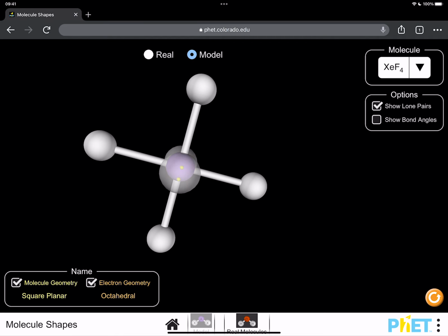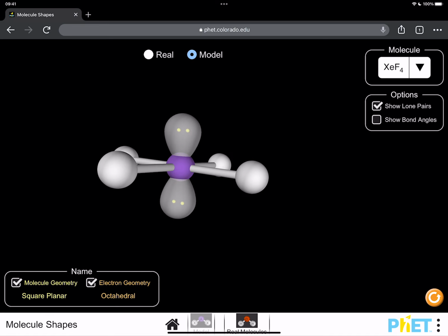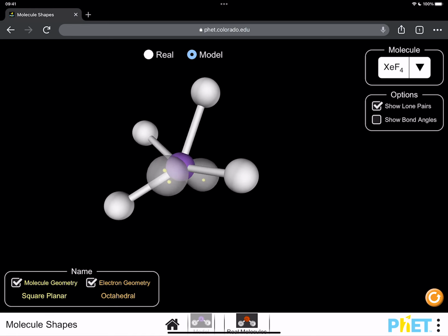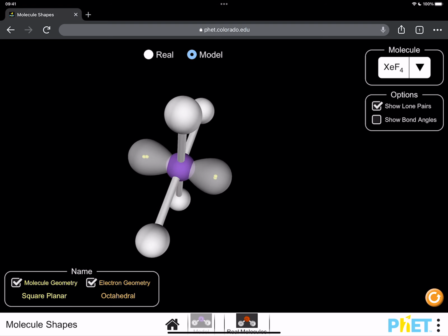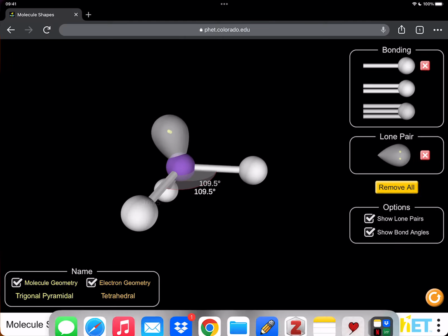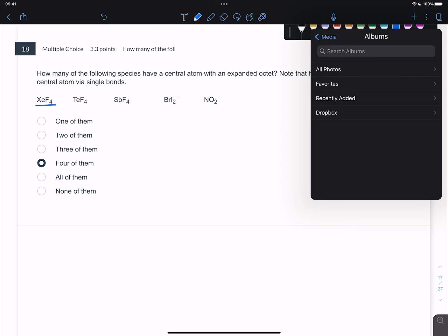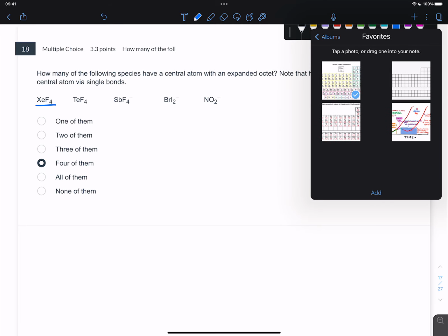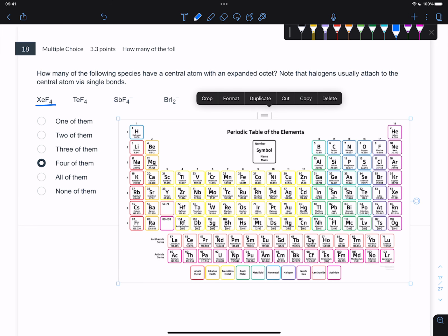That's the molecular geometry. Notice how those 2 lone pairs technically they go equatorial if you want to look at it kind of like this. All right, so we have an expanded octet here because that central atom has 2, 4, 6, 8, 10, 12 electrons around it. Now, how do we prove that? First of all, you got to recognize on the periodic table that expanded octets can only occur in the third row or below.